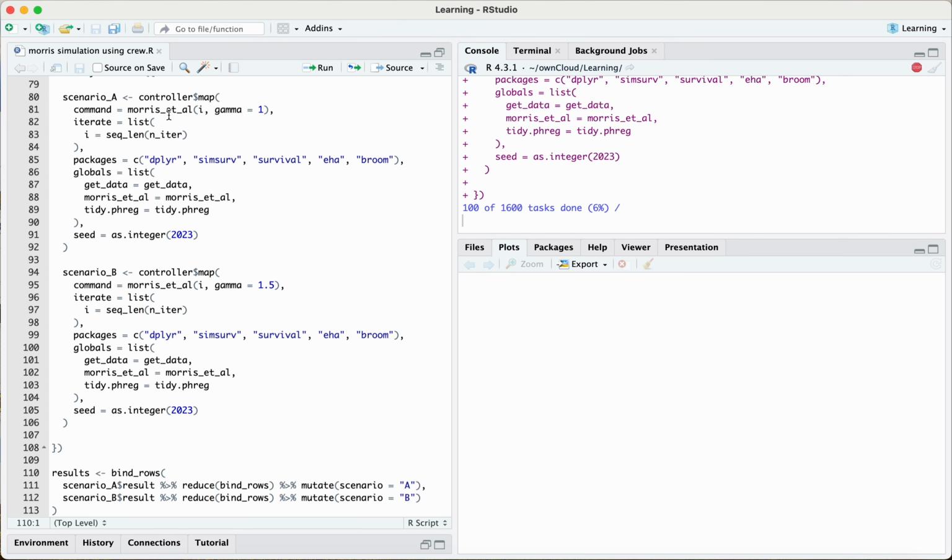So I'm running this on an M2 MacBook Air, and you can see over here it's blitzing through the tasks pretty quickly.